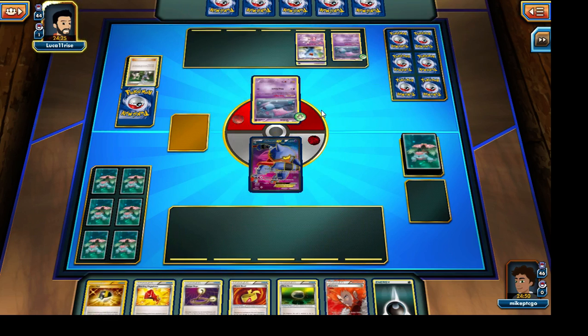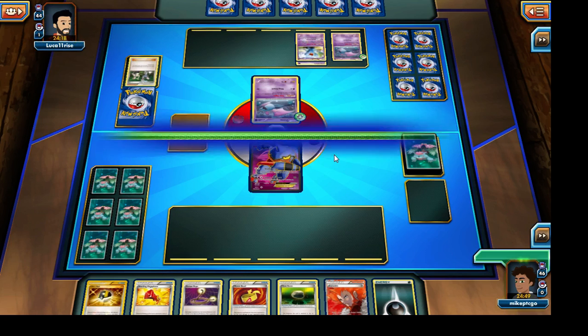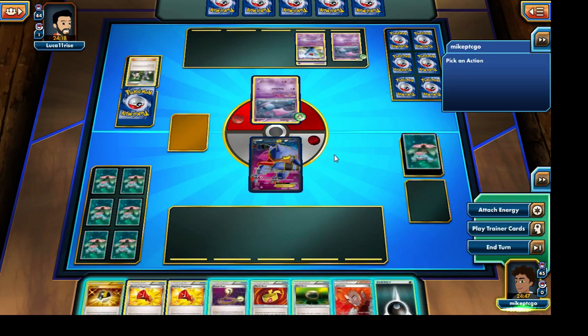So hopefully we can try and get rid of that Wobbuffet nice and early. Definitely the most threatening Pokemon for us to come across. So I'm absolutely going to use the Ultra Ball to grab out a bench Pokemon. Not actually sure who I should grab. Let's see, Starling Megaphone.